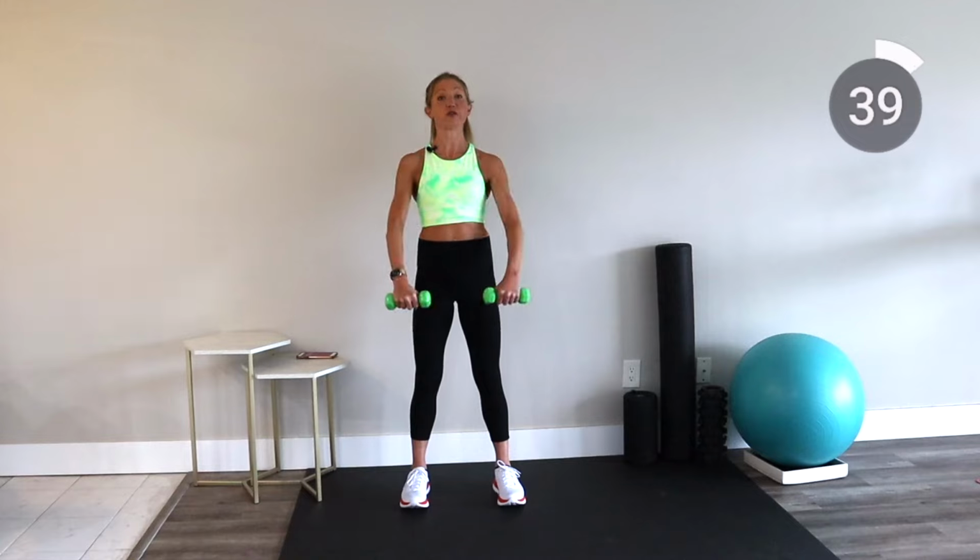Tummy tight, raise your arms up and lower down. Try to keep your shoulders away from your ears and brace with your abs. Nice tall posture. I'm so grateful that you're here.